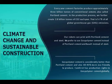So when you listen to Ed Rowland, the chief technology officer for Camhirst 3DCP robots, then you really get a better understanding of why that's so important. When Adam, the CEO, talks about it, you get a better understanding of why that's so important. If you're not in construction, if you've never really dealt with cement and the making of cement, it really is not high impact to you. But when you listen to people that are professionals in this area, it really makes sense that this is absolutely more eco-friendly, and why wouldn't we want to provide this type of solution with the bigger solution of making sure people have homes to live in.